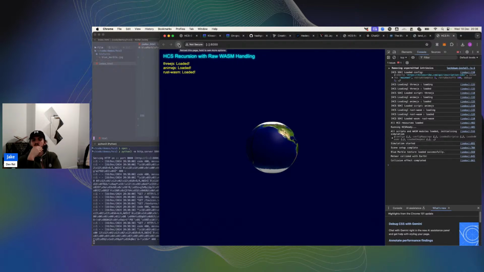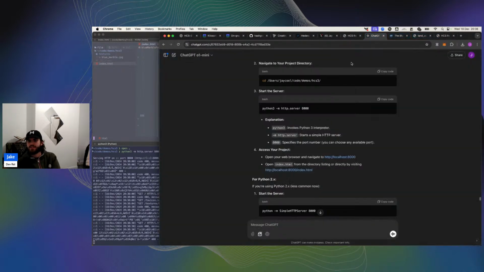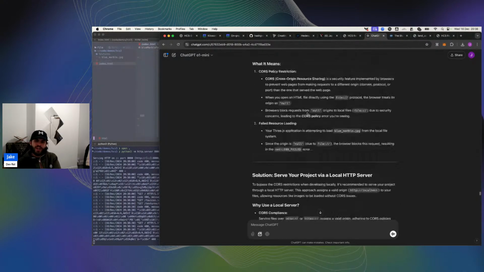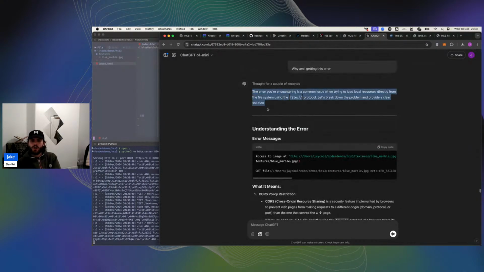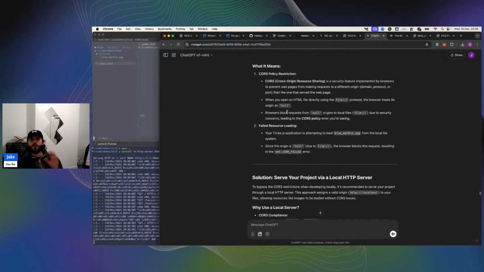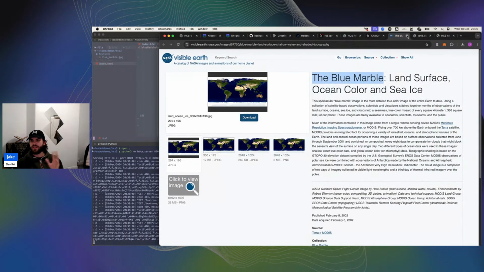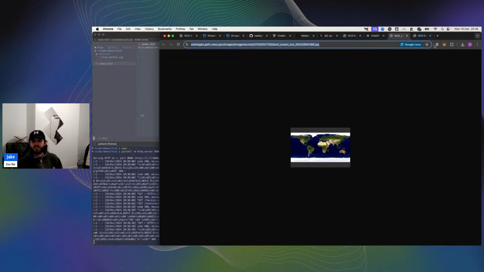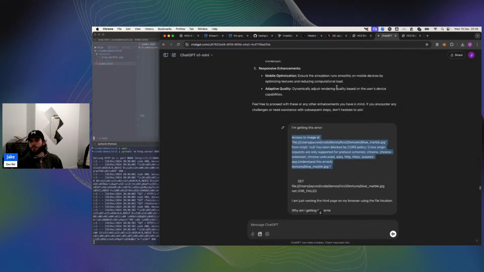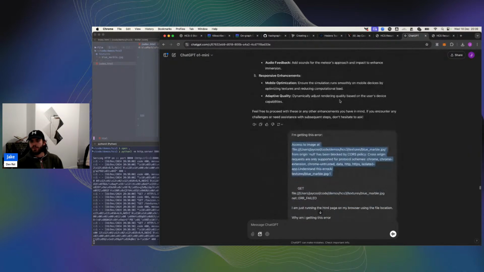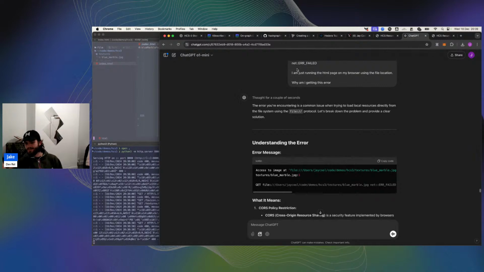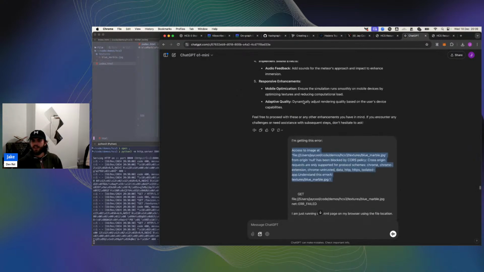So what could we do to make it better? I guess let's go back to ChatGPT. And I appreciate at this point if you're trying this with no coding experience, you'd probably be stuffed. But you don't necessarily need to do this mesh thing. I think this problem was only introduced when I started trying to do the mesh. So try to build your proofs of concept and your applications without going into importing files and whatever. Just keep it as vanilla as possible.